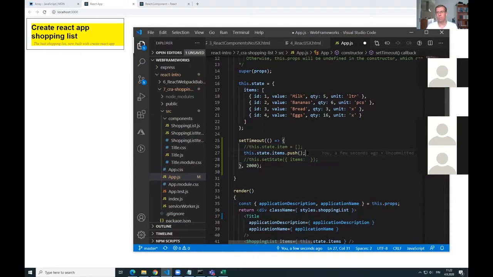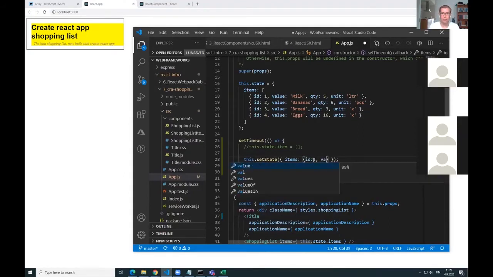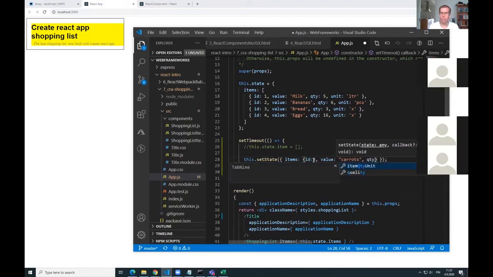Instead, what we must do is assign a totally new array here. So if we put here a new object saying ID 5, then value carrots, and then QTY 5, for example.